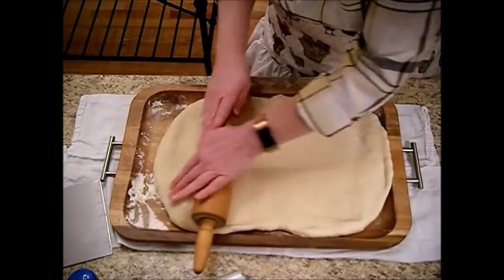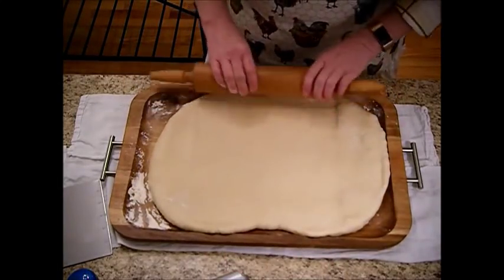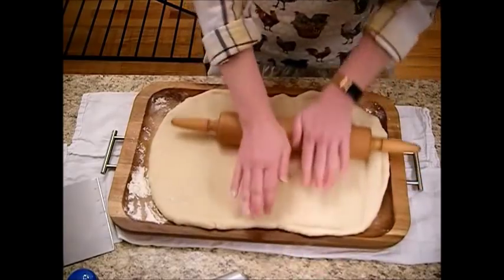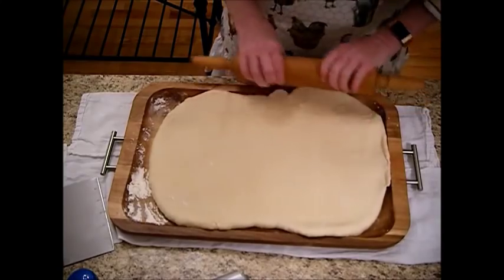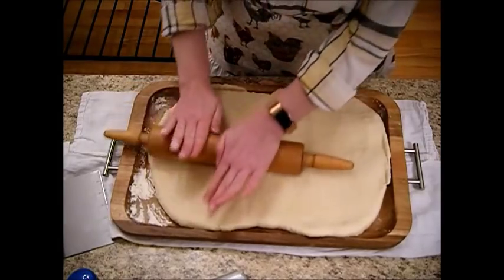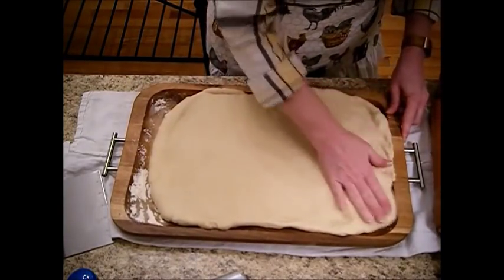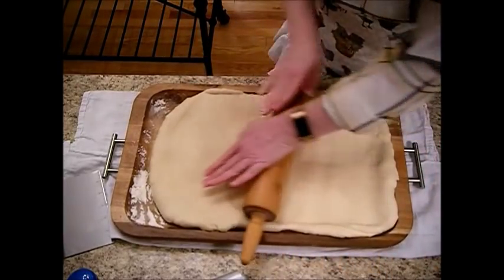It'll relax here. Just give it a minute. Just gotta work with it for about 2 or 3 minutes and it'll start relaxing. Here we go. Now it's relaxing a bit. Exactly what we want it to do. Beautiful dough. Just beautiful. Stretch it. It's still a little thick here. That's fine. As long as it's still bouncing back, then it's not relaxed enough.